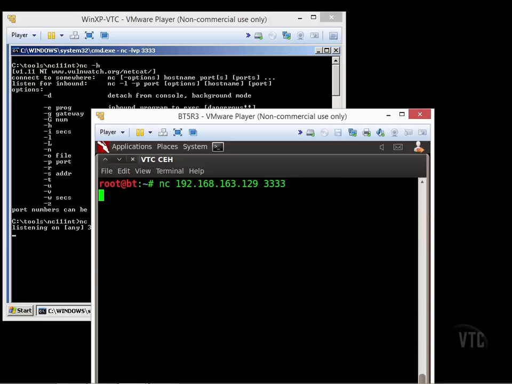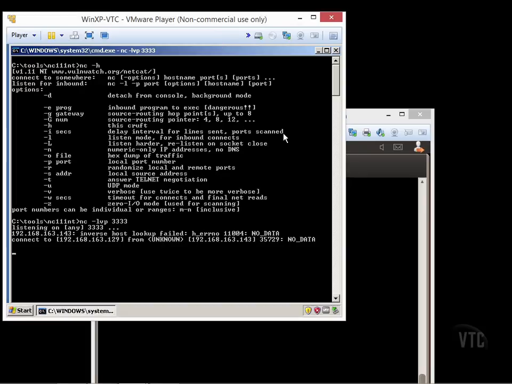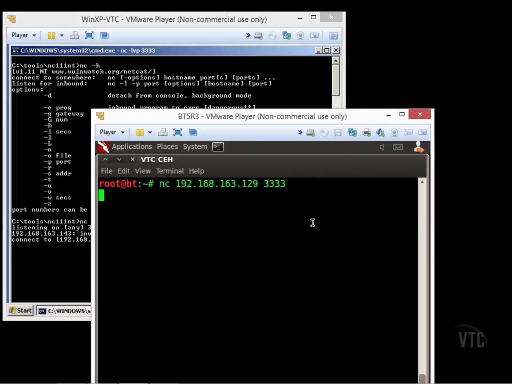And so now it's listening. So from here, I could start a chat session. And if you'll see over here, you'll see where it established a connection. And I'm just going to say hello. And it appears on the other side. It's like a little conversation. So you can actually use it to communicate. Okay, let's do Control-C.